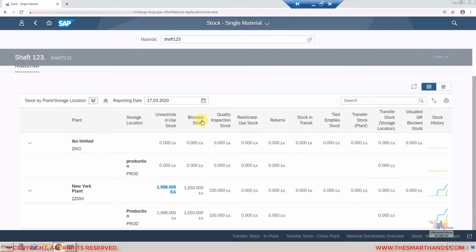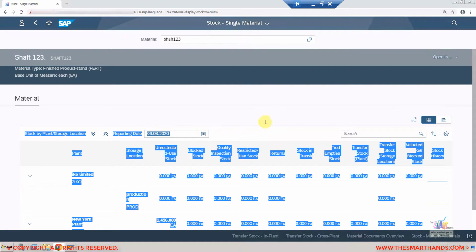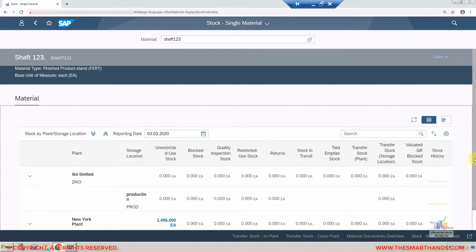Then, as I said before, the reporting date. Here by default the system will pick today's date as the reporting date, or you can click on this little icon and select a different date and press enter. The system will show you the stock available on that specific day.